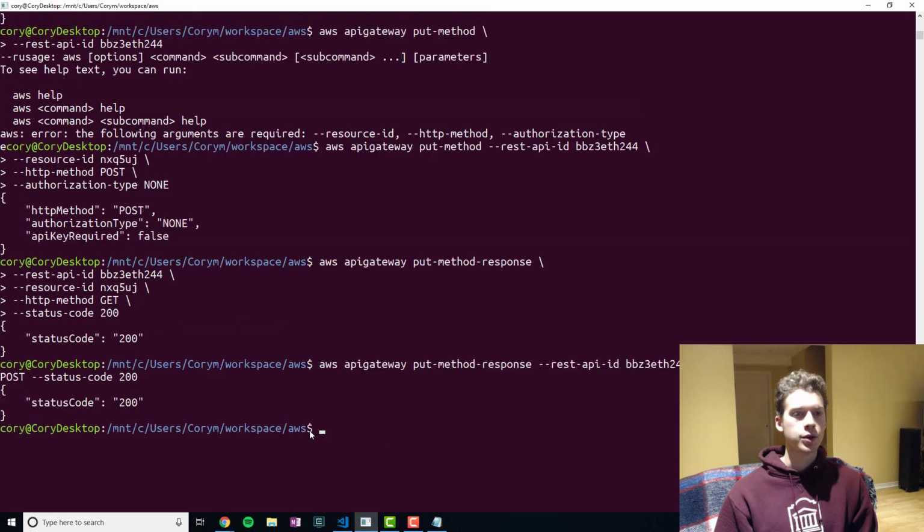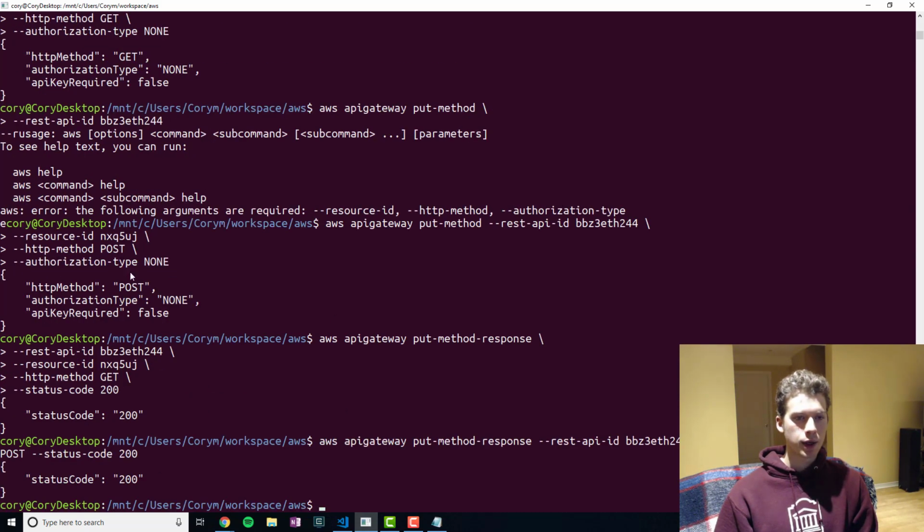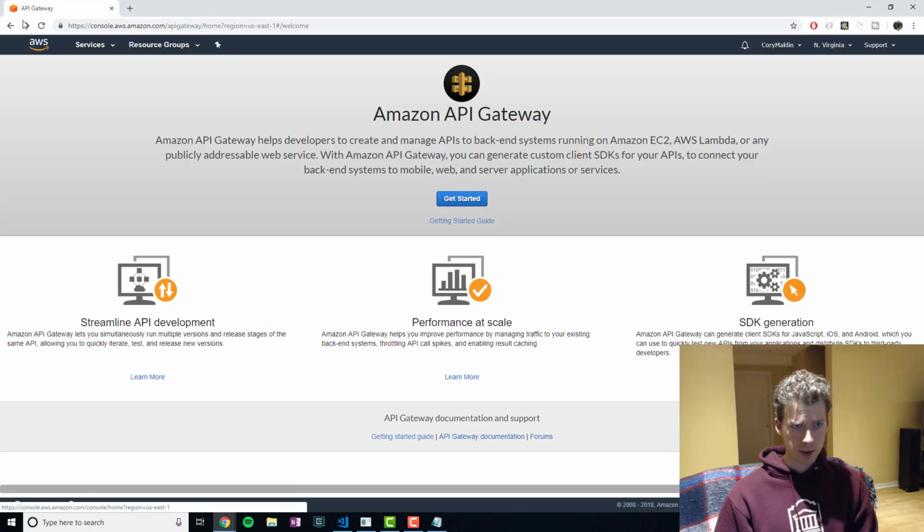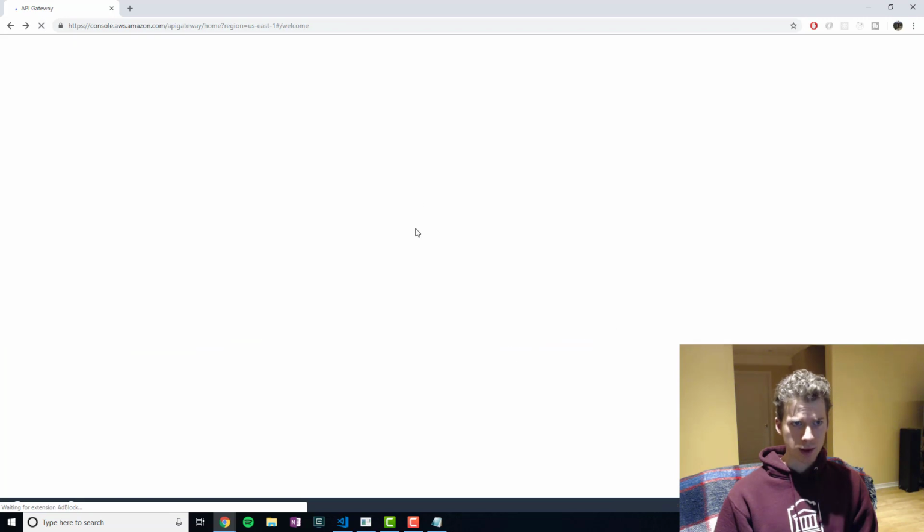So now what we're going to want to do is link our HTTP methods to execute the Lambda functions. You can do this through the CLI, but it's not that clear, so I'll go ahead and do it through the console here.